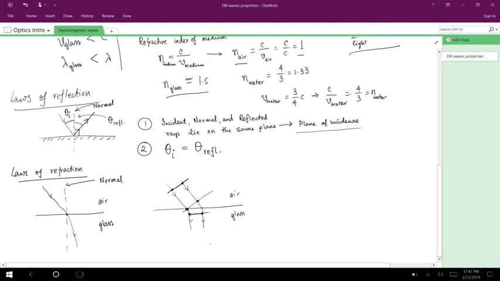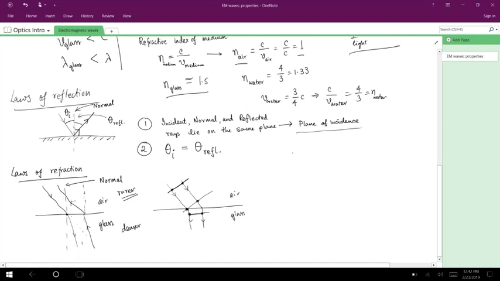You can think of the exact same thing happening in the opposite direction. That is, ray of light is incident from glass, so in this direction. And now where will it go in air? Well, if you just reverse this argument that I gave you before, it's also going to bend, okay? Bend like that. And if the ray of light initially was coming from a rarer or less dense medium, and went to a denser medium, then the ray of light will bend toward the normal. If it's going from the denser to the rarer medium, it's going to bend away from the normal. That's the idea, right? So let's just write them in words.